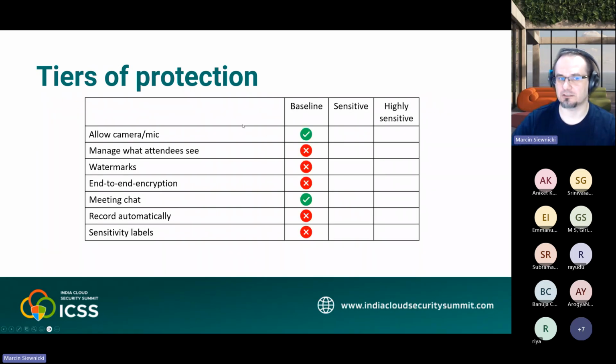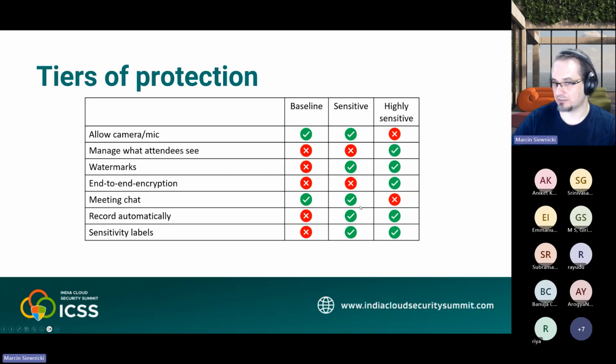And then you can simply create templates and sensitivity labels together to apply specific options. For example, in the baseline, you won't apply watermarks and end-to-end encryption, so just control that chat is enabled. In sensitive meetings, you can enable watermarks and maybe apply some basic sensitivity labels for your meetings.